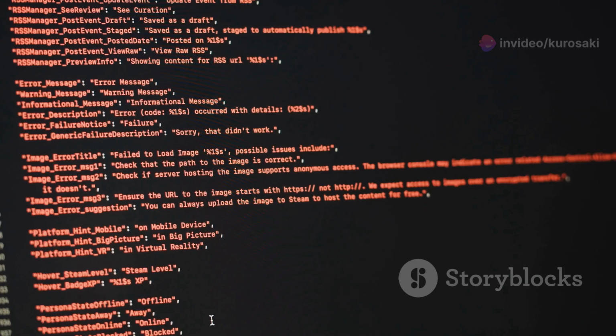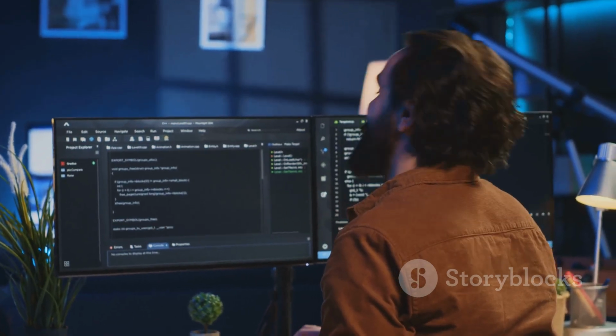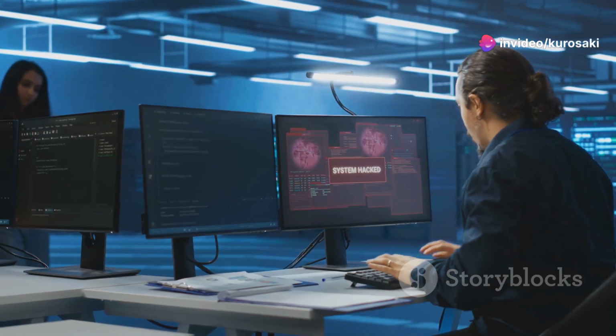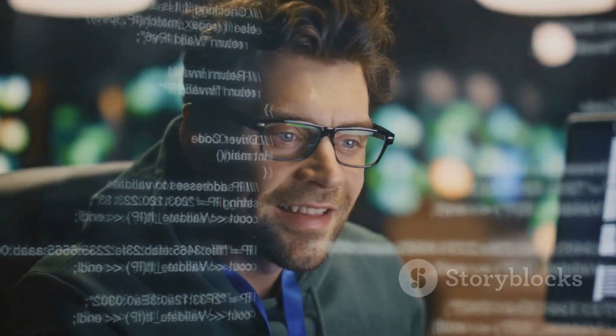We'll use simple language and clear steps. By the end, you'll be equipped to tackle this error and get your application running smoothly. This error is frustrating because it's very general, it doesn't tell you exactly what went wrong. But with a little detective work, we can find the root cause and fix it.